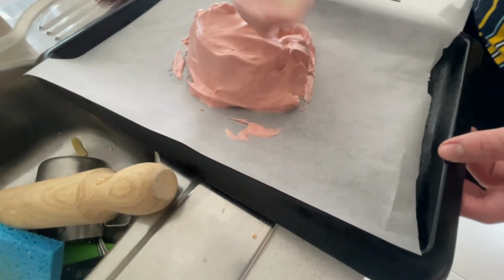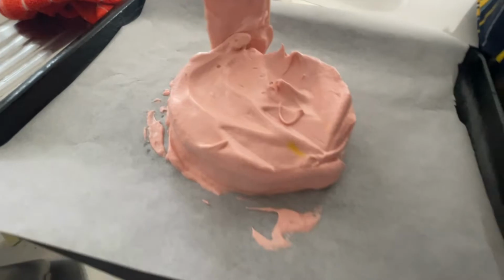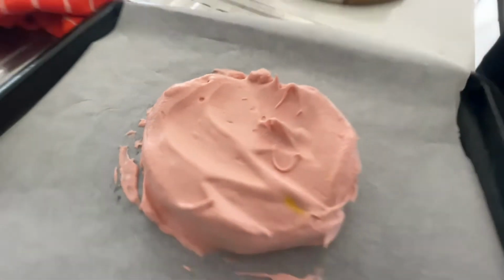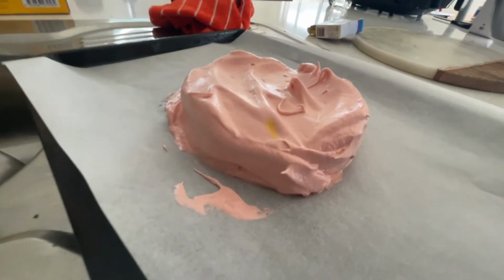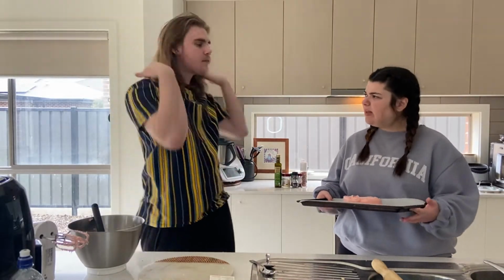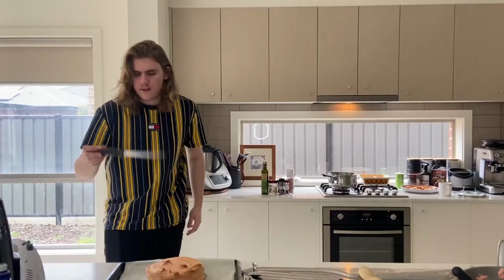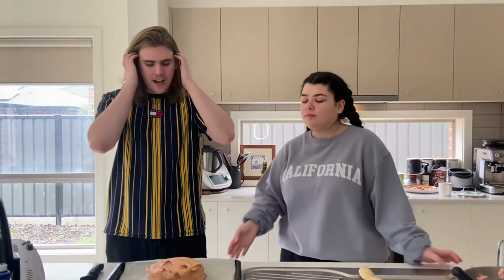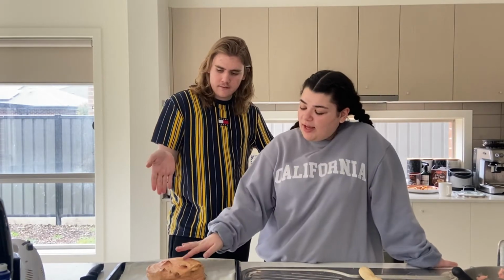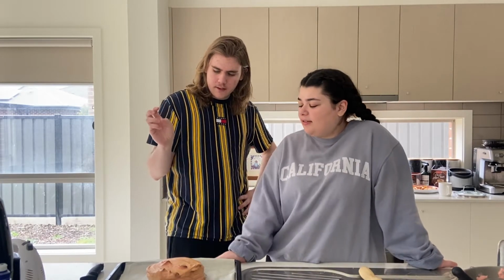Push the top down a little bit maybe. Wow. Make it a circle, shall we? It's actually holding its shape. That's crazy. Now we're gonna put it in the oven. 20 minutes, yeah. Alright, y'all, we're back. We back, girl. Back better than ever. Cake is done.